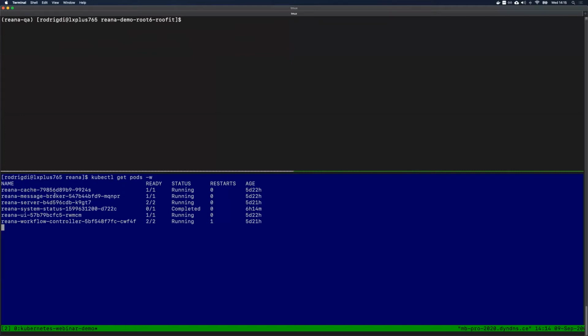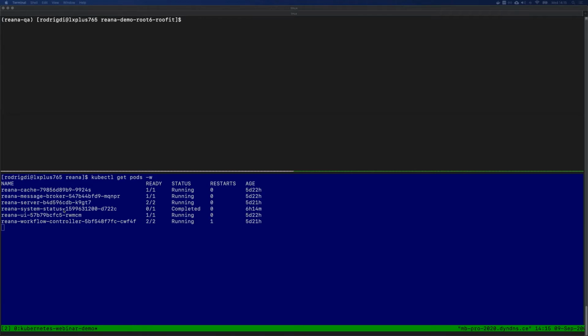And it has the following pods running inside. So what is in here? We have different components that compose the architecture of REANA, which is a cache, it's a Redis service, a message broker, which is a RabbitMQ, which we use for queuing mechanisms and message passing. So those are very plain. They are just using the Docker images as they are. And then our actual code that we are developing is the REANA server, which offers a REST API and authentication.